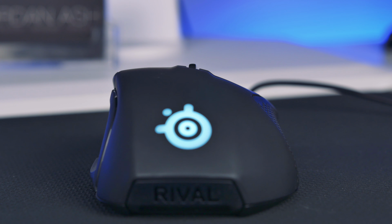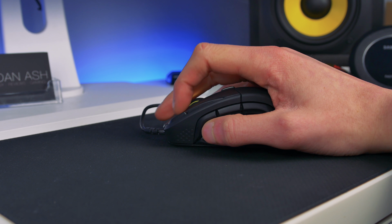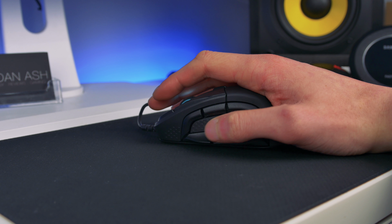It is a lot higher than other mice that I've used before. Then we've also got the SteelSeries logo that's RGB controllable in the software at the back. So on the left hand side of the mouse is where we're going to find the additional macro buttons. There's 6 on this side and your thumb's designed to sit where the orange dot is.